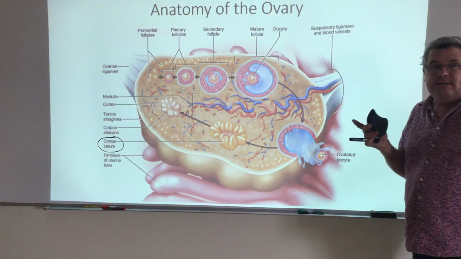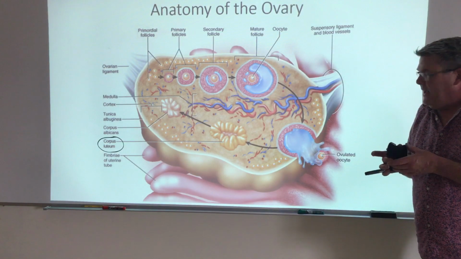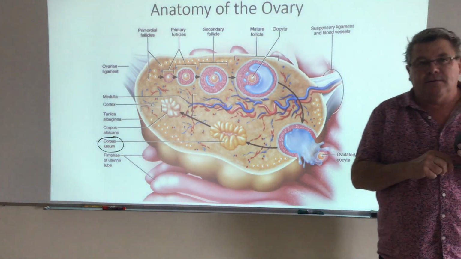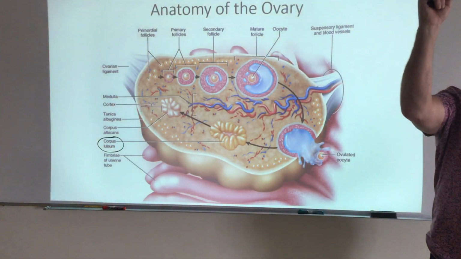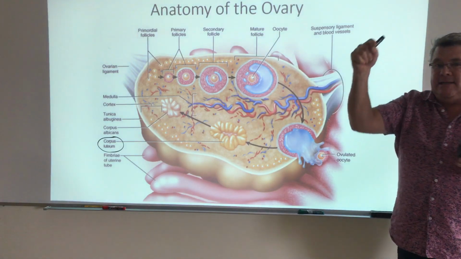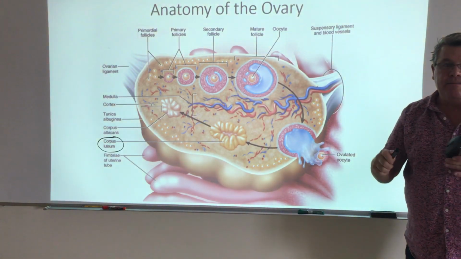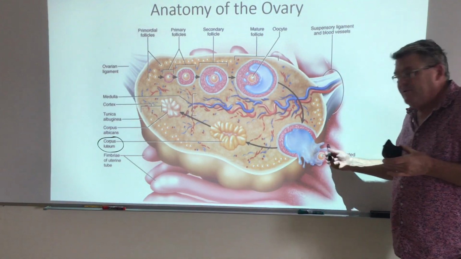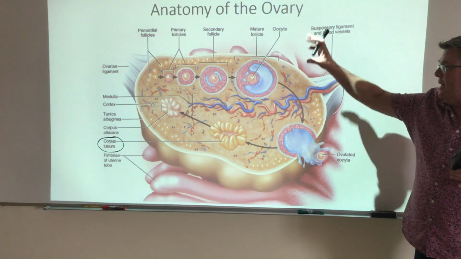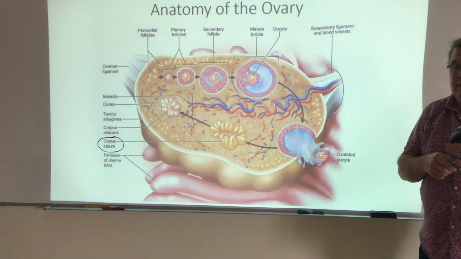So what's the corpus luteum do? Here's what it does. It secretes a hormone. It's the hormone known as progesterone. So suddenly progesterone shoots up on day 14. Progesterone is going to keep LH low and FSH low, because now you've done it. You've successfully ovulated that oocyte. You don't want any more stimulation of follicles to happen in the ovaries.